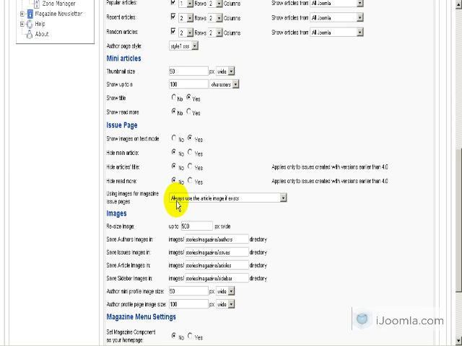You basically can choose to not ever add any images to your articles on the magazine and just let it grab it from the article, which is how we do it on the news portal components. But we give you all the flexibility that you could possibly want. So this is it about the issue pages, and thanks for watching.